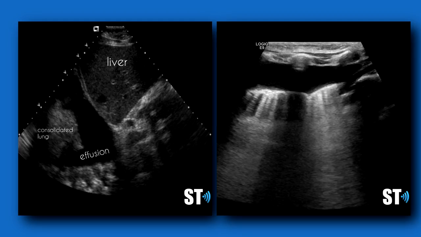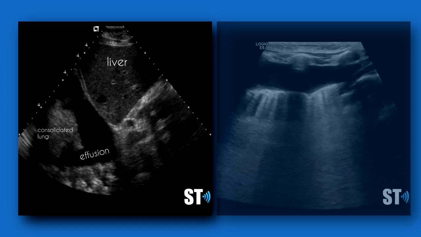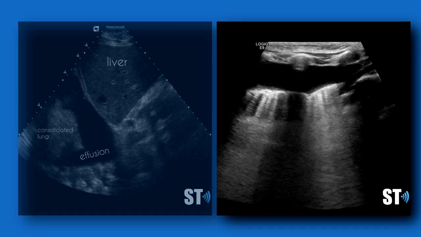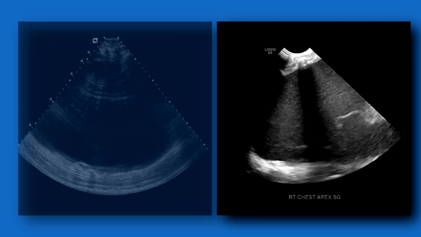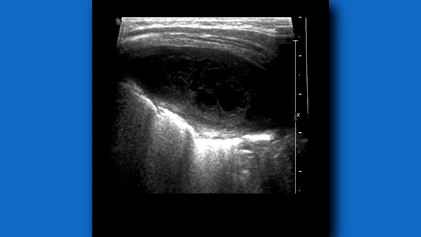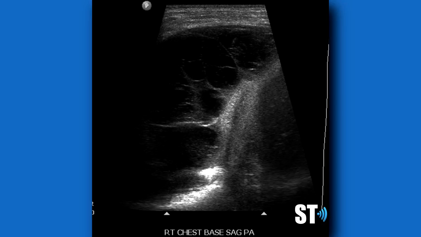All right, as I said before, pleural effusion is a buildup of fluid between the layers of the pleura. Scanning subcostally, it will show fluid above the diaphragm, and scanning intercostally will show fluid anterior to the lung and posterior to the echogenic parietal pleural lining. The fluid can be anechoic or echogenic in cases of increased exudates, empyema or pus, hemothorax, and chylothorax, which is a lymphatic collection in the chest. And there may also be septations.